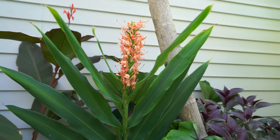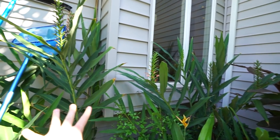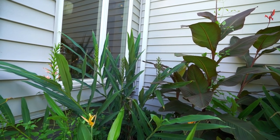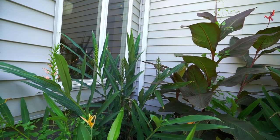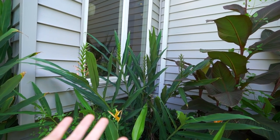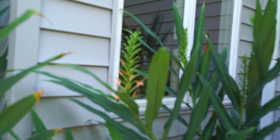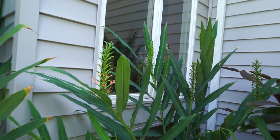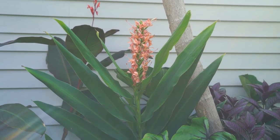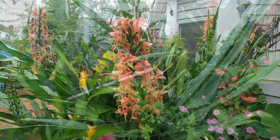The gingers have just started putting on another show — a nice big spike opening back there. These are the Hedychium Flaming Torches. I have them planted right here, right here, and up against this window. I normally have a succession of blooms with them, but because these were all divisions, they didn't have a lot of stalks — so the several-week show was more like two and a half weeks, which is disappointing but expected with divisions. Back here we're starting to get more spikes and blooms, so that succession is still doing its thing. We have two more that are going to start blooming soon. The hummingbirds go nuts for these gingers — it feels like there's almost always a hummingbird on them.